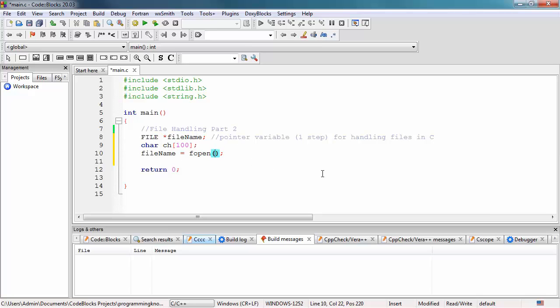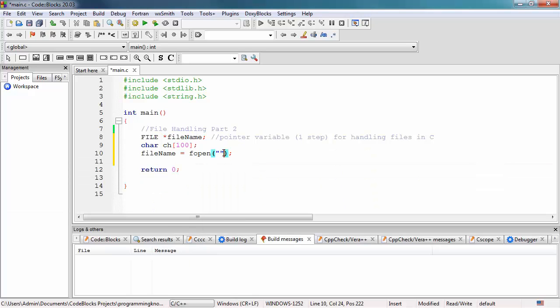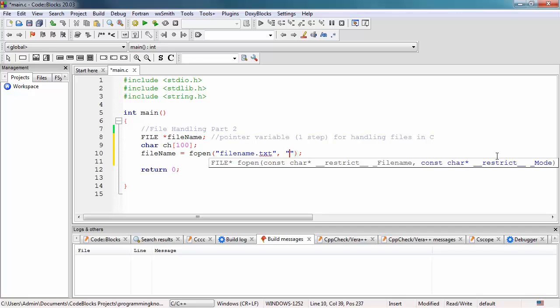In here, we're going to specify the name of the file, which is filename.txt, and then we're going to use the r symbol. That's basically for reading the file coming from our file system.